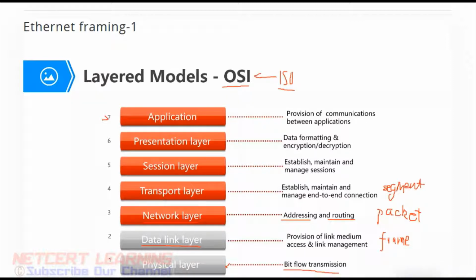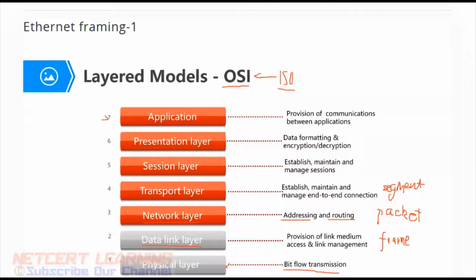And then in this layer, it is just to confirm the transmission of the data is reliable. That means no packet is lost. Okay, if a packet is dropped between the two communication devices, then this transport layer will resend the packet. Okay, and then the session layer.